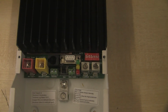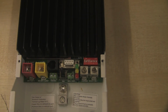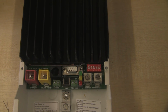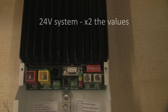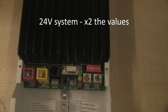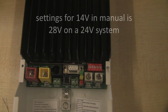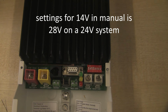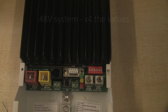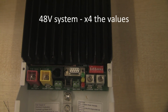Now it's worth saying that in the Tristar user manual and also the Leading Edge user manual, the dip switch settings for switches 4, 5 and 6 tell you the settings for 12 volts. If you're using a 24 volt system, you just simply need to double those values. So if we were to set it according to the manual at 14 volts, that in fact would be 28 volts on a 24 volt system. And if you're using a 48 volt system, you need to simply quadruple those numbers.